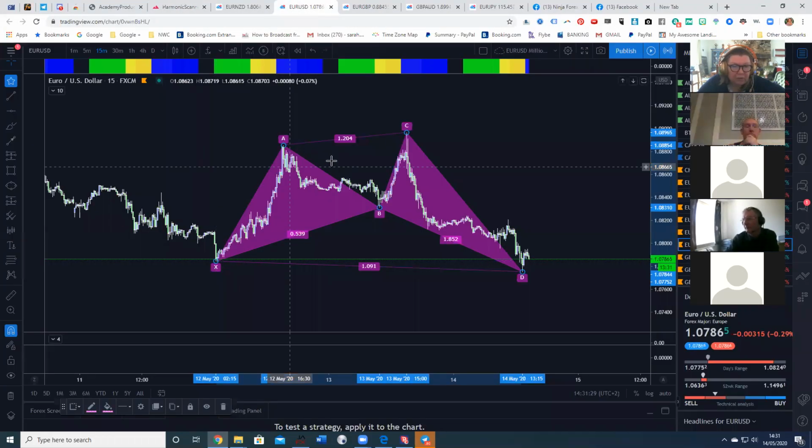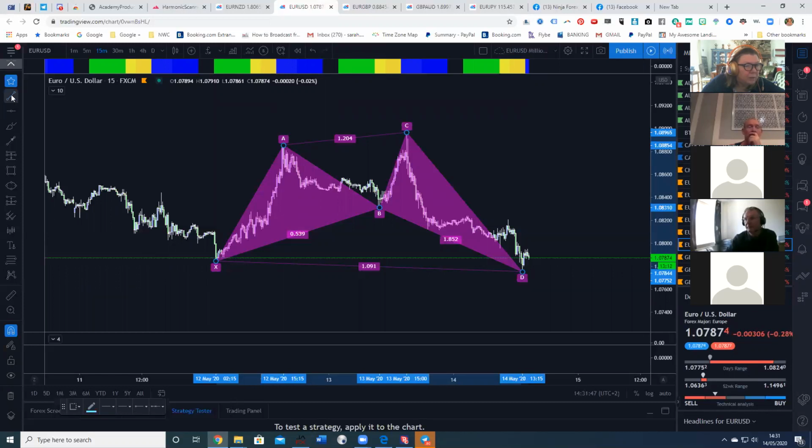So once you've got that on and you can see the pattern looks the same, then come over here to the menu, and I don't know why my menu has changed, that's strange. I wonder if TradingView updated something. It all seems a bit lower down. I'm just looking for my pitchfork, can't see it now. There it is. It's all moved round. I'll have to sort that out afterwards. I don't know why it's done that.